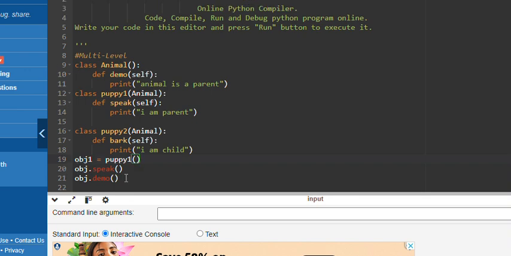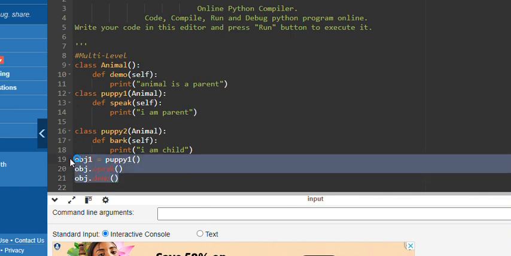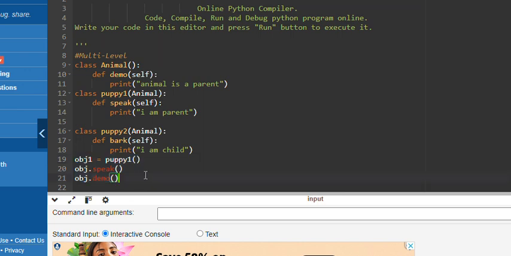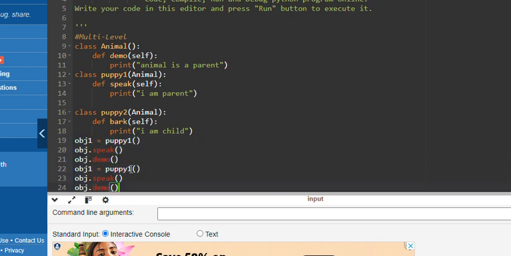Now simply we have to do the same for puppy 2. Let's change this to 2. Now in puppy 2, what functions are there?